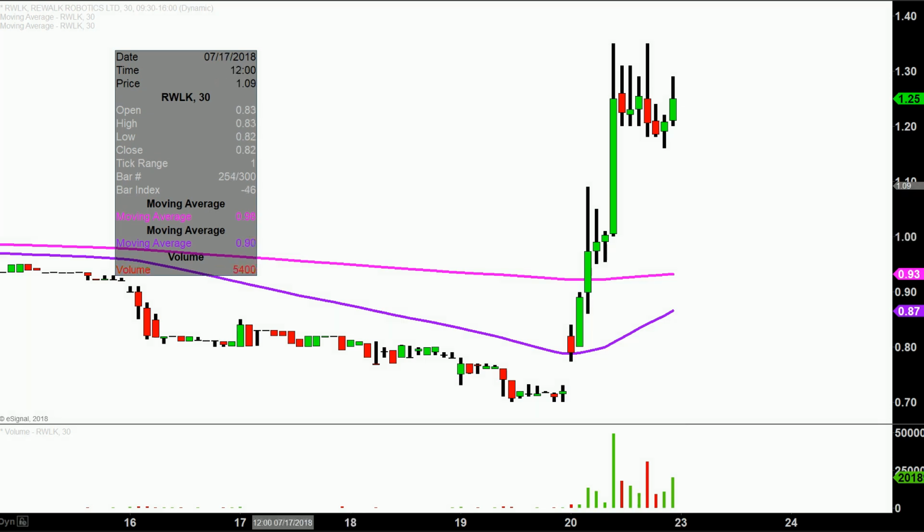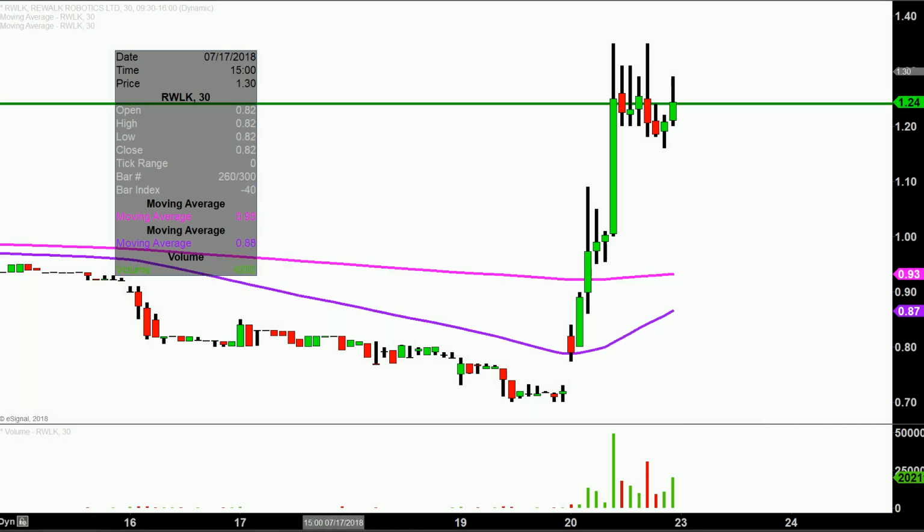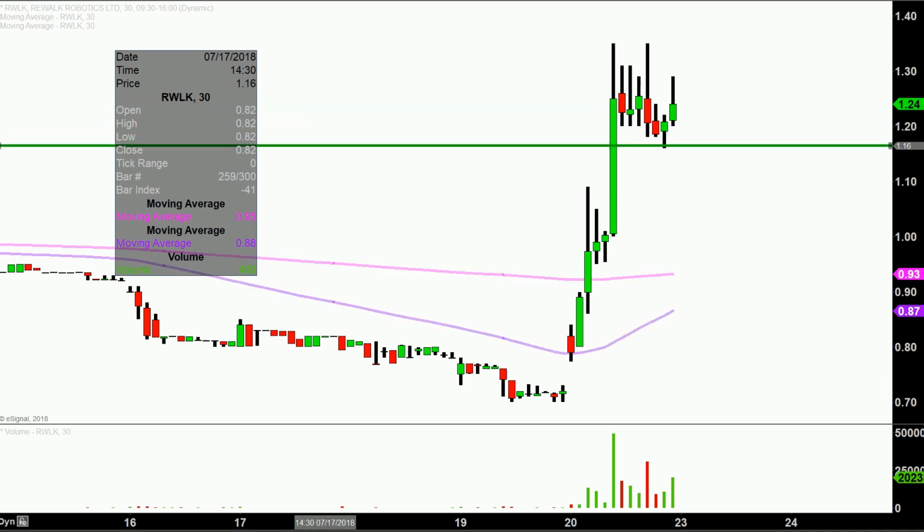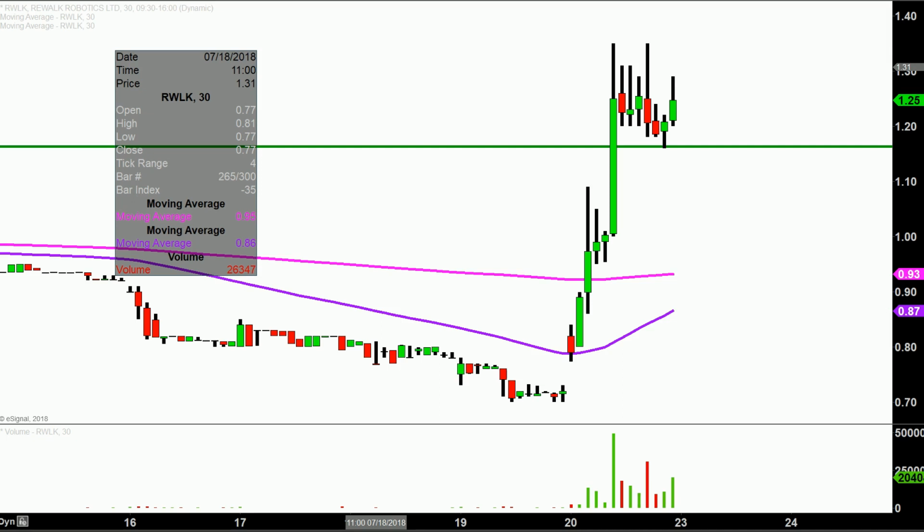So the first level of support for next week, if you were to say, hey Clay, what would make this chart look the absolute best? I would say, you know what, the ideal level of support being if the price can stay up here above $1.15. Now, don't get me wrong, if the price closes below or moves below $1.15, I'm not saying the entire chart's ruined or anything like that. But yeah, if the price can somehow manage to actually stay above that level, that would certainly be a huge sign of power going forward.